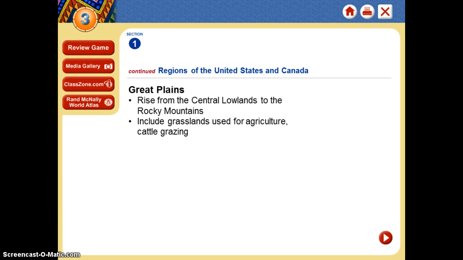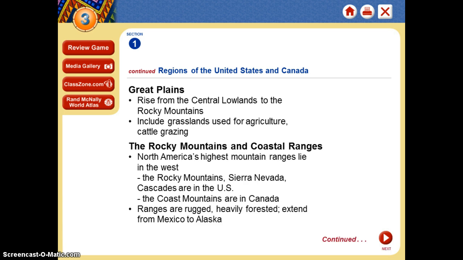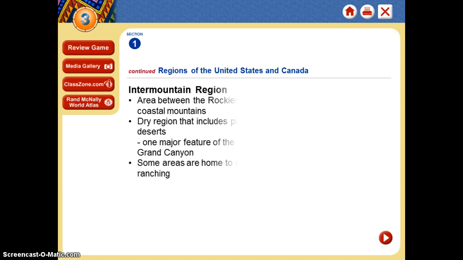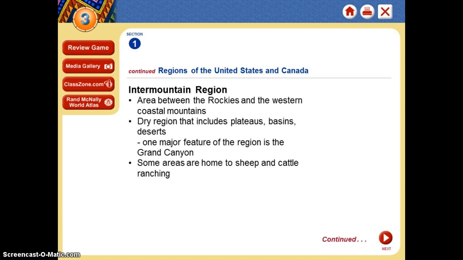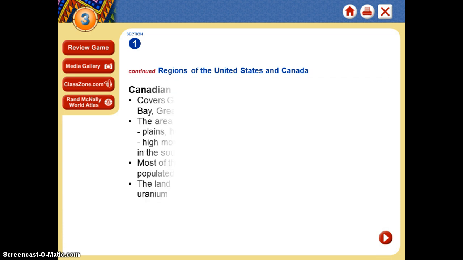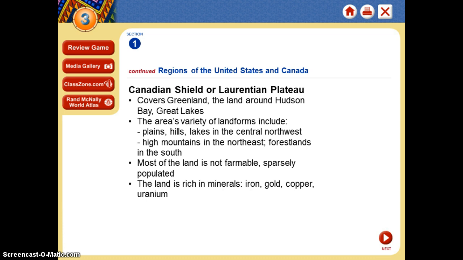The Great Plains, that's where a lot of agriculture is. The Rocky Mountains and coastal ranges, and the intermountain range between the Rockies and the western coastal mountains. And finally, the Canadian Shield. Can't forget that.